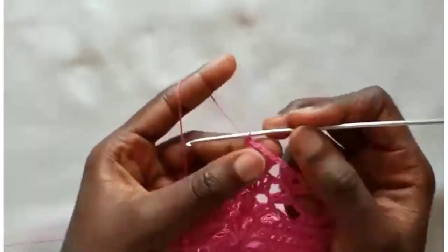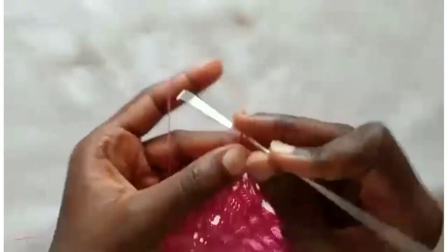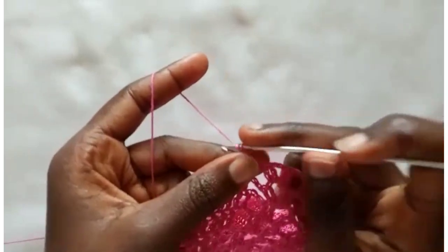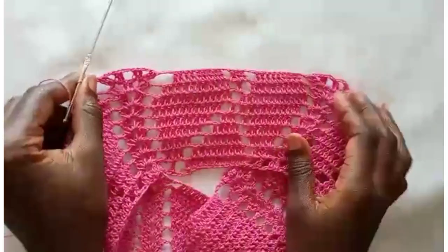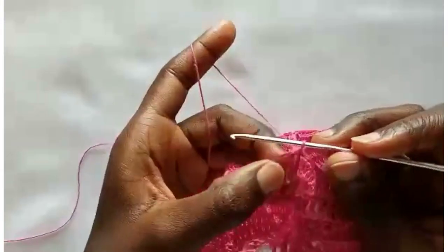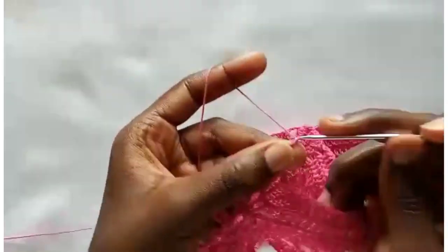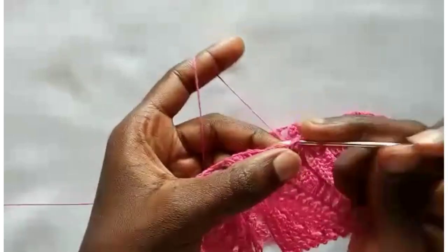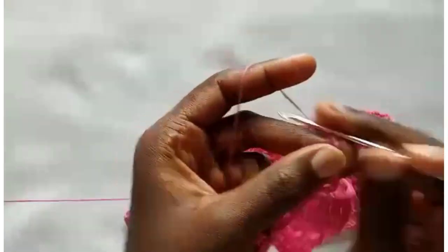So this is it. You chain 2, skip the first treble and work into the next 8 trebles, making it 9 trebles in this section. So work to the end of the round. For round number 10, you slip stitch into the space, chain 4, work a treble, chain 2, work 2 more trebles into the same space, chain 2.